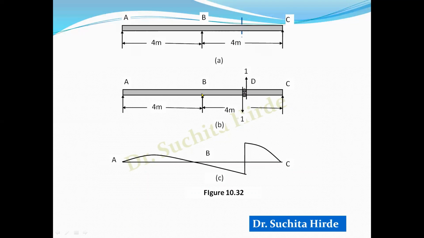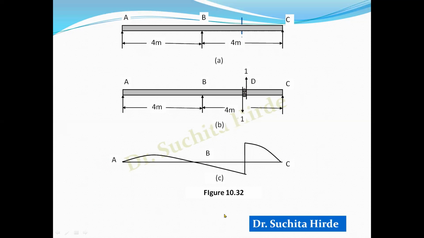At C there is support, but it is free to rotate at B, and therefore this beam will take the shape like this, and this shape itself represent the influence line diagram to some scale. Why I am saying some scale? Because this is not the influence line diagram of shear force. We will call this as the influence line diagram for shear force at D when this ordinate is equal to 1. When we make this ordinate is equal to 1, then we can call this diagram as an influence line diagram at shear force at D.